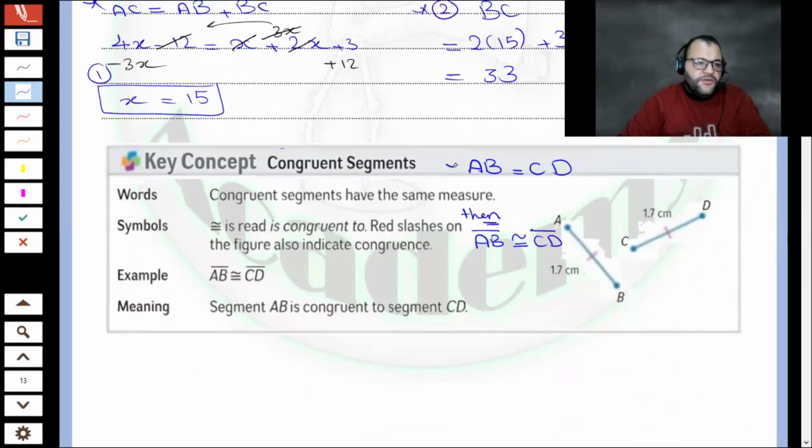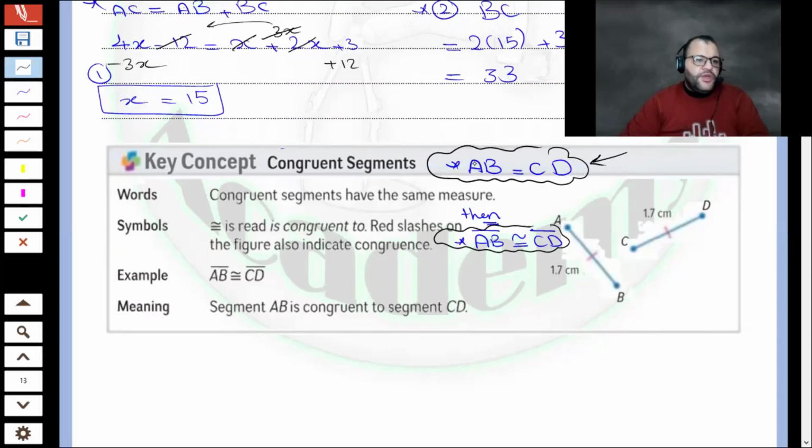You understand the difference between the two mathematical expressions that we have? Again, for this one: when I want to say the two line segments are equal, it must be written this way. When I want to say the two line segments are congruent, it must be written this way. For the first one, there is no sign for the line.